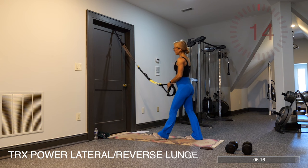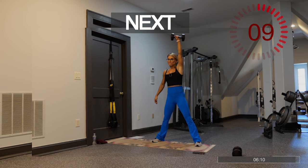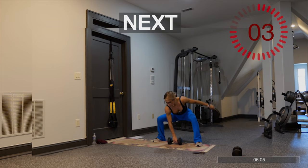Last tri-set of the day. Dumbbell snatches. We alternate at the bottom. So we start at the bottom. Dumbbell stays tight to the body. We go in three, two, and one.